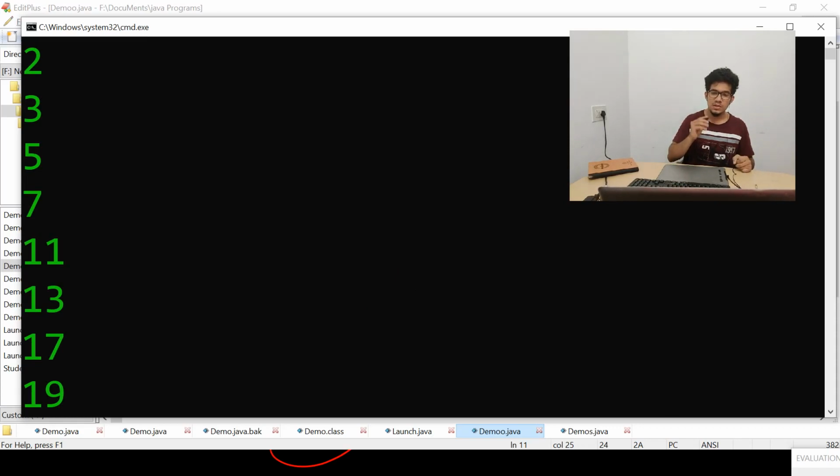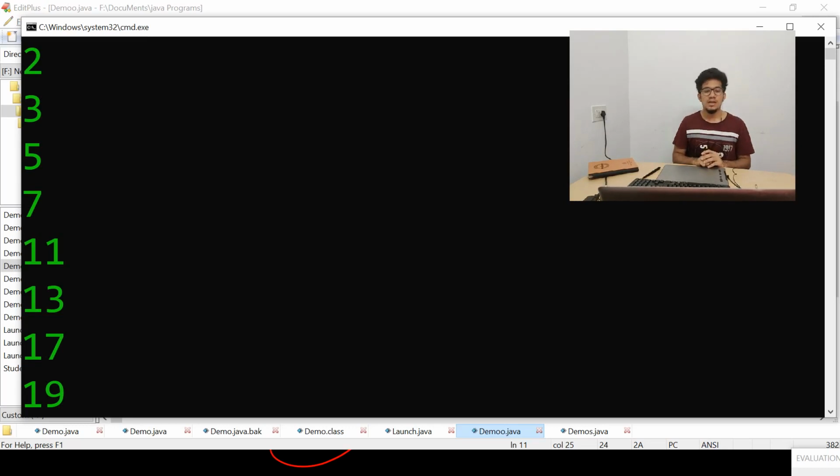In HackerRank or in an interview, if they are talking about prime numbers, then please use this technique. If they want a series of prime numbers, please use this technique, because this is the fastest way to print a series of prime numbers. To check whether a given number is prime or not, I taught that in the basic class, but that's only for one prime number. Whenever you want multiple prime numbers, this is the way to go.